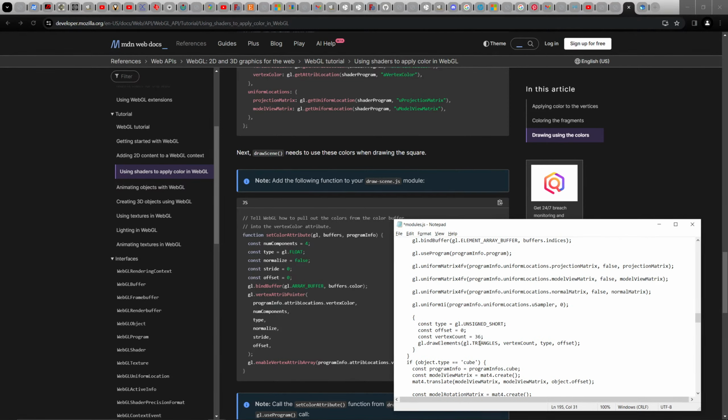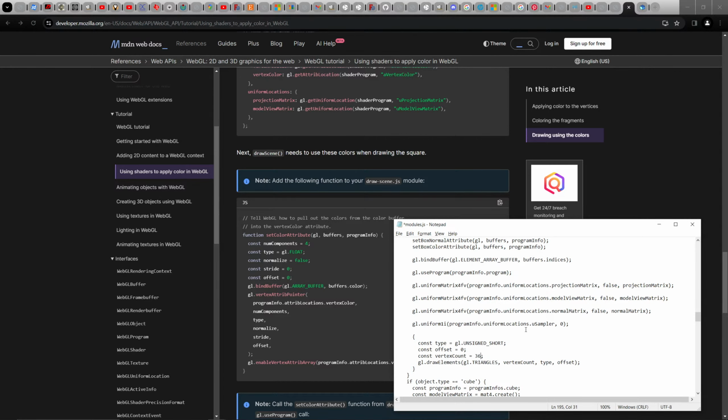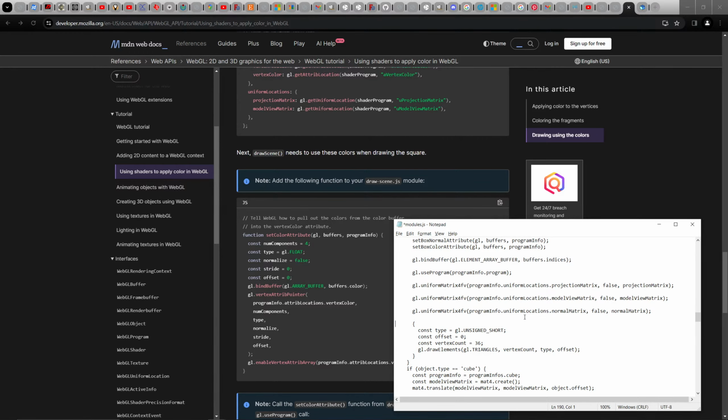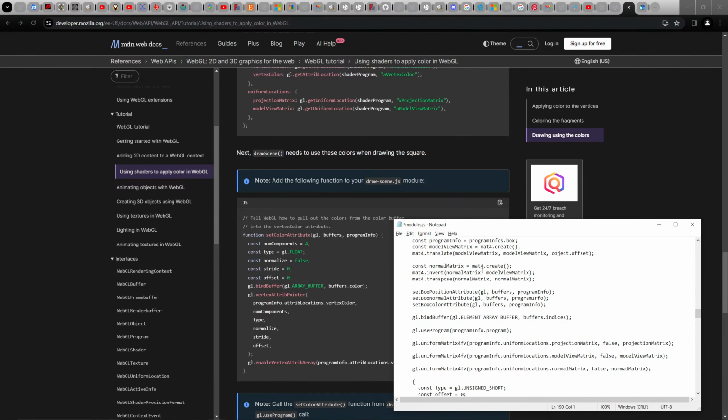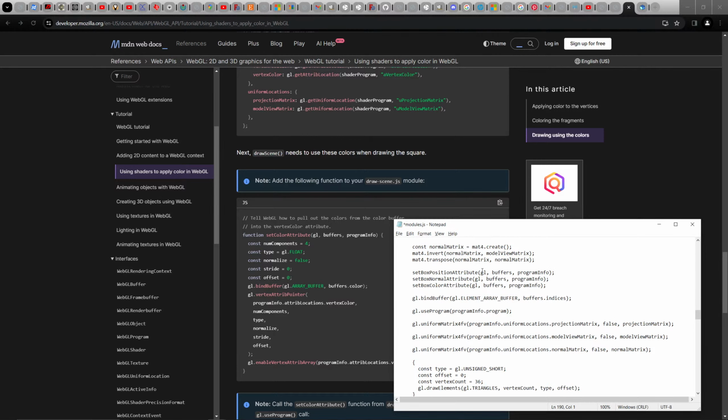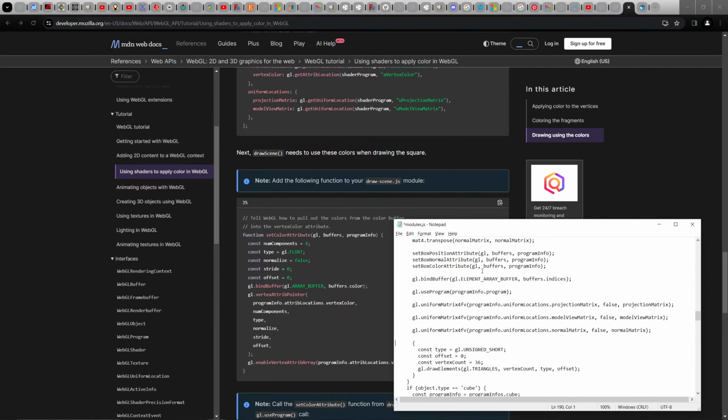I'm going to first render the square, or the box, as a cube with 6 faces. And if that works correctly, then I'll move on to removing the top face and seeing if that works. Invert, transpose, box position.